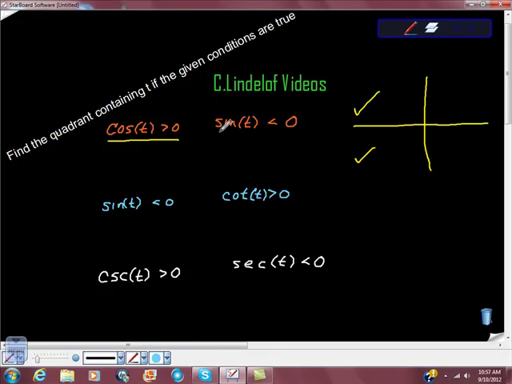And then we'll look here and say, well, what about cosine of t? It's less than zero. So remember, sine is y, so y is less than zero under the x-axis, so they're here and here. And what quadrant are we in? We're in quadrant three.